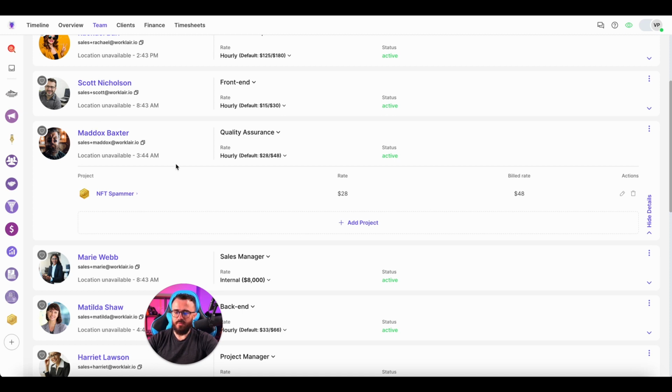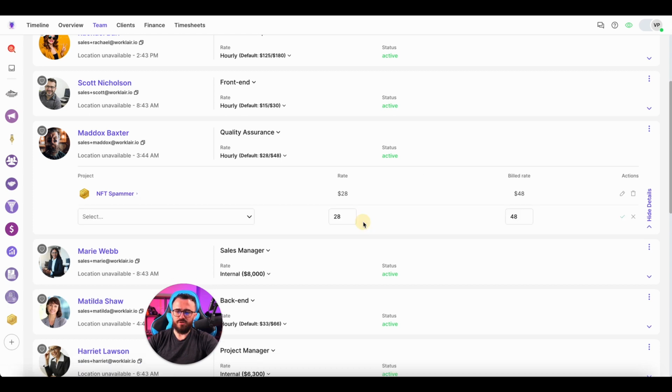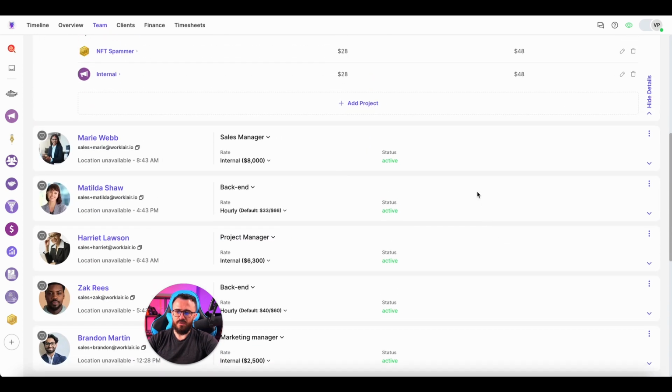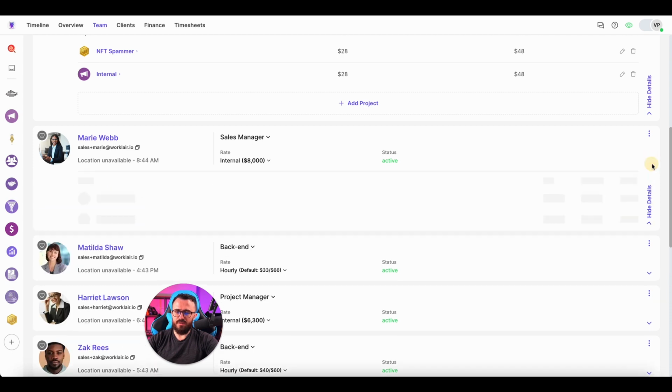So as you remember, we added Maddox to NFT Spammer, this new project, and I can add him to any other project. You would probably want to have the whole of your team inside your internal project space, and based on the specialization, you would want to add people to other spaces as well.